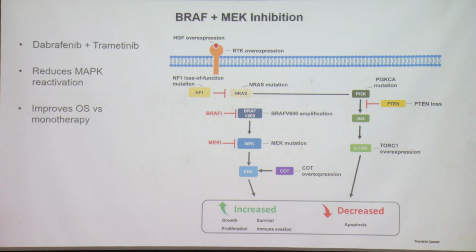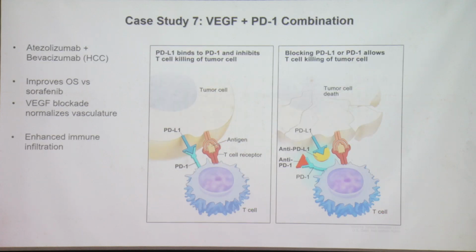So BRAF signals to MEK. So people have found that if you inhibit both of them, suppose you inhibit 95% of the signal here, but 5% is still leaking down. But if you inhibit two, you are shutting off 100% of the signal. So if you do both, then it is even more effective. Okay, so in some cases they do that.